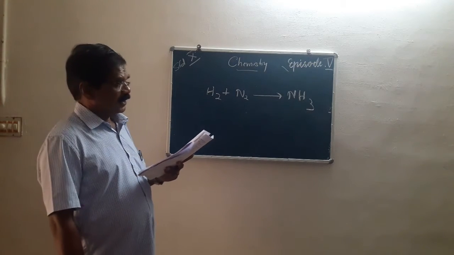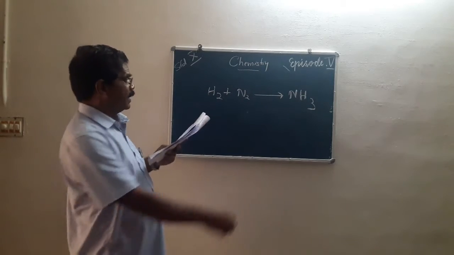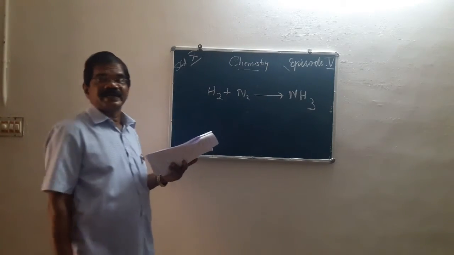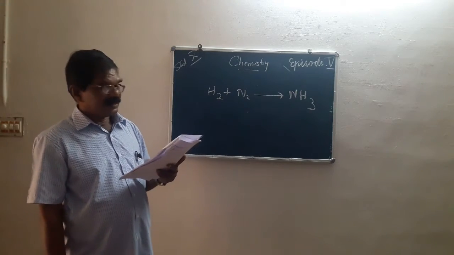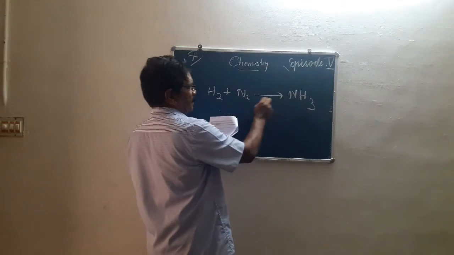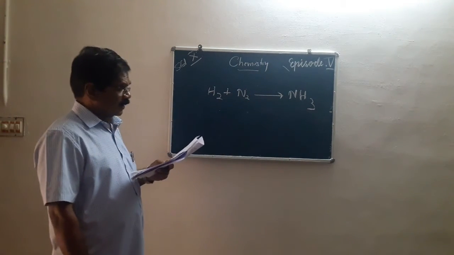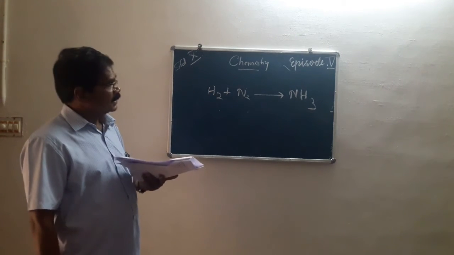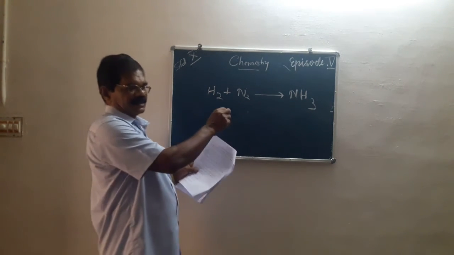You can take this one and read the statement. Hydrogen gas combines with nitrogen. First we have to write the skeletal equation. Then only can you try to balance the equation. Hydrogen gas combines with nitrogen to form ammonia. This is the skeletal equation. You have to write the chemical equation. Then the second thing is, you try to balance the equation.